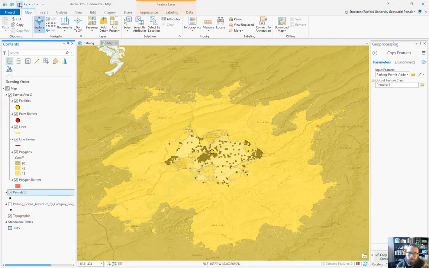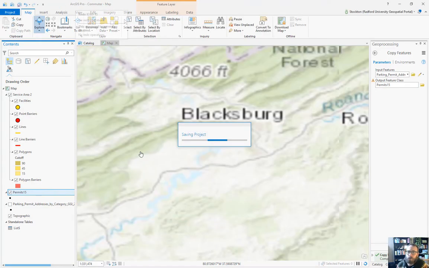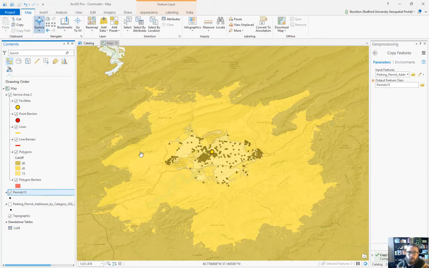So from here, you could go through and create selections using the 45-mile driving distance and the 90-mile driving distance. Doing those selections, following that up with an export of that to create its own feature class of those addresses within each ring. And then now you can do the origin destination cost matrix.